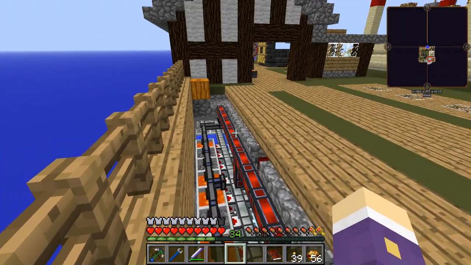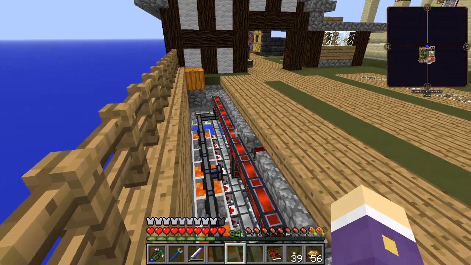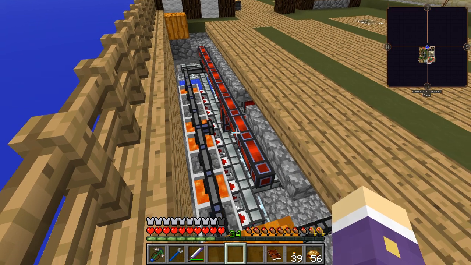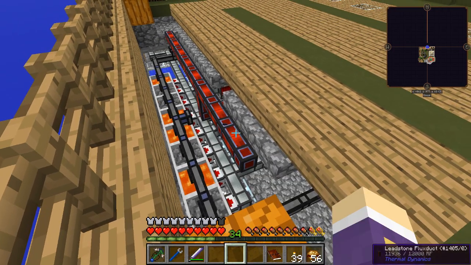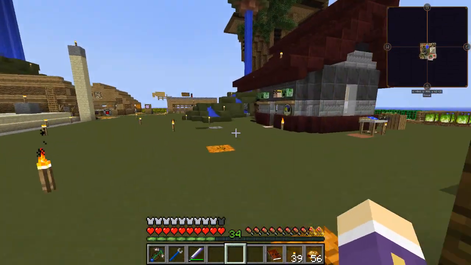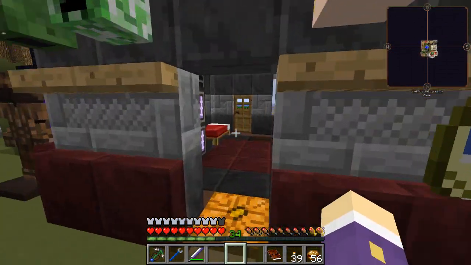thermal expansion stuff. So I had a range of thermal expansion machines here before, just making basic building blocks and the like. And now I need to upgrade it, update it, and change it around a little bit to include the applied energistic system. So that's what we're doing this episode.